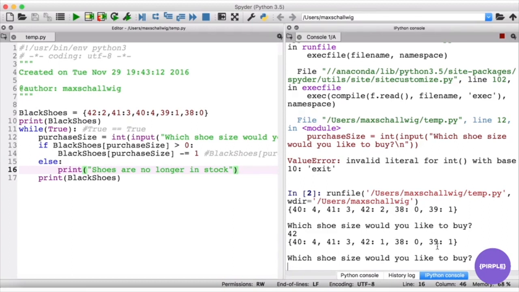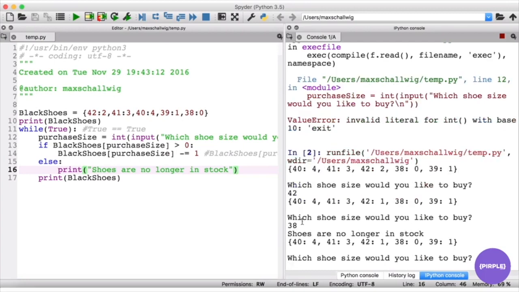So now let's try to purchase a pair of shoes of size 38. If we did it before, we would have gotten -1 here, but let's see what happens now. Well, we would try to buy shoes of size 38, and we print to the user, the shoes are no longer in stock. And let's compare the inventory list before and after. So shoe size 40, we still got 4, 41, still got 3, 42, we still got 1, 38, we still got 0, so we didn't change anything here, we're not going into the negatives. Great. And shoe size 39, well, we still have 1. So that's great.